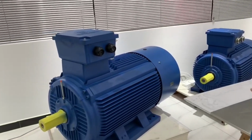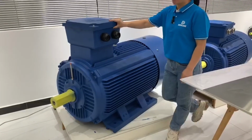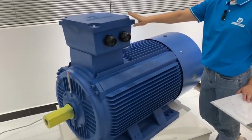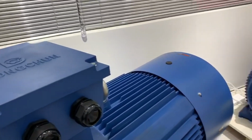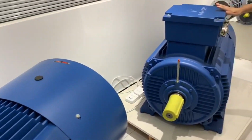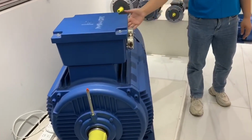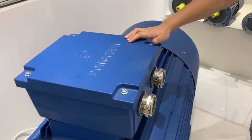Let's go to check here. This is our three phase motor with cast iron body. The motor body, terminal box cover are cast iron. You can check here the motor body, terminal box cover, cast iron. This is our logo.